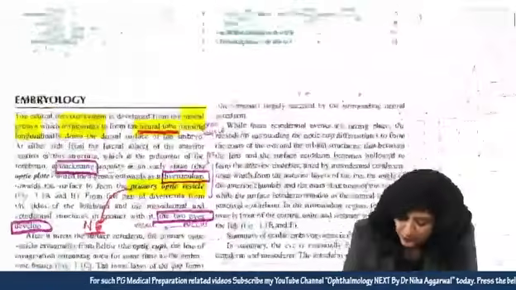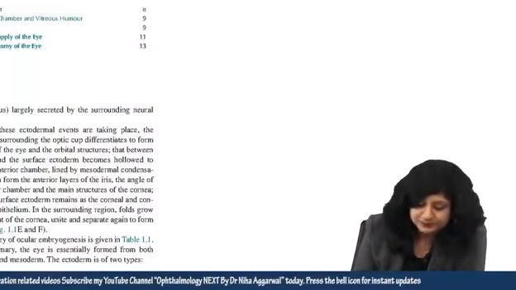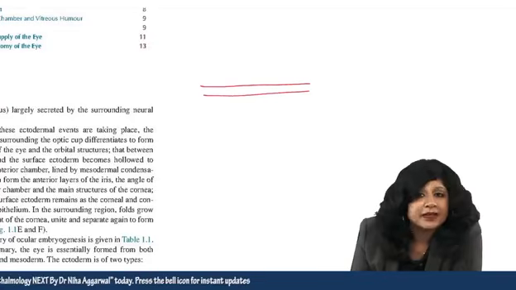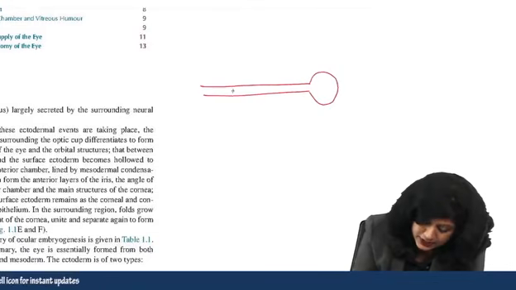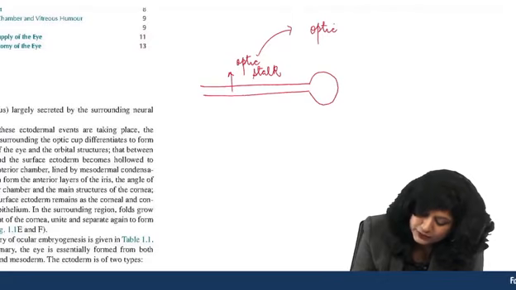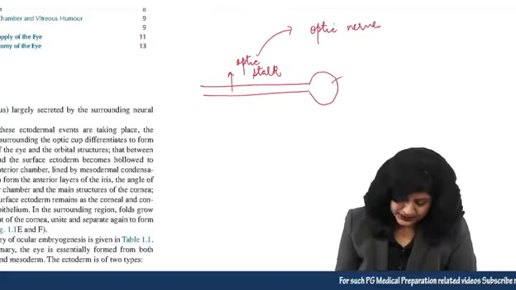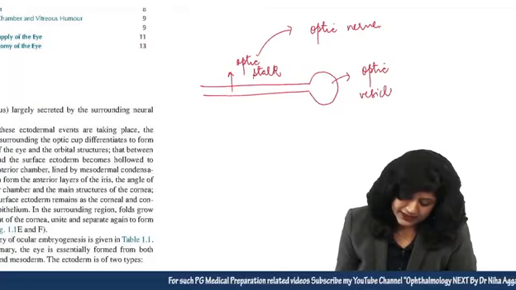This we already know also, if you remember how this optic vesicle was there, and then it was elongating to form the optic stalk. This structure was your optic vesicle. This was your optic stalk. This optic stalk forms the optic nerve in the future, and this structure which you are going to see is your optic vesicle, right?